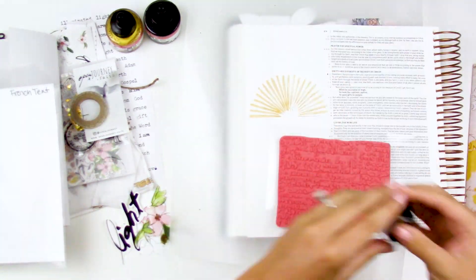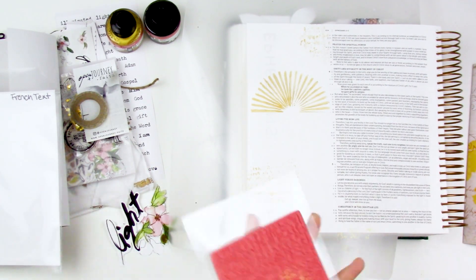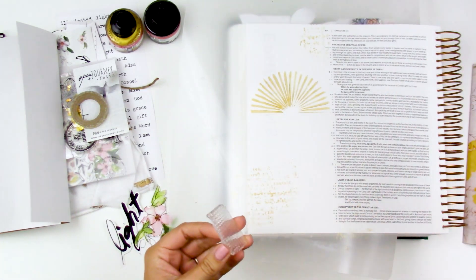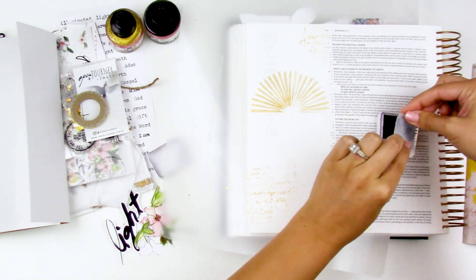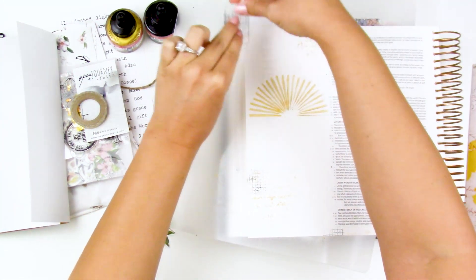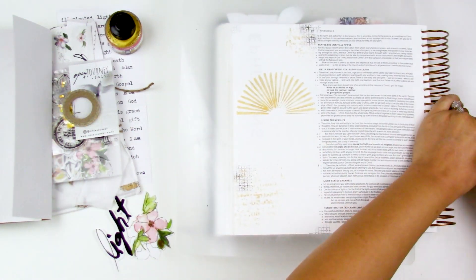Next I'm going to work on some background. I love all the background texture that Ingrid puts into her artwork. I have this French text Spellbinders stamp — I found it from Tuesday Mornings, I'll try to link it down below. It comes on a nice sturdy clear plastic and I just leave it on that, ink up a small area, and smush it onto the page to get a rough texture rather than a perfect rectangular print. Same thing for this Tim Holtz stamp — I ink it up with some black ink and stamp it down without a block to get a very imperfect, rough impression, which gives you that textured background look.